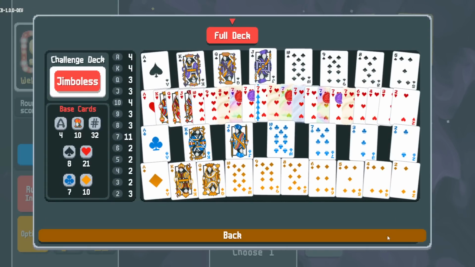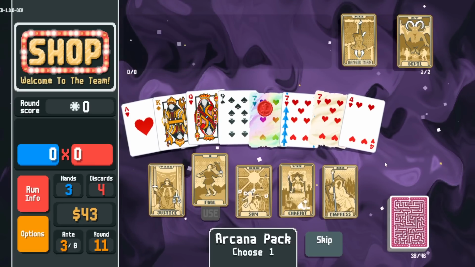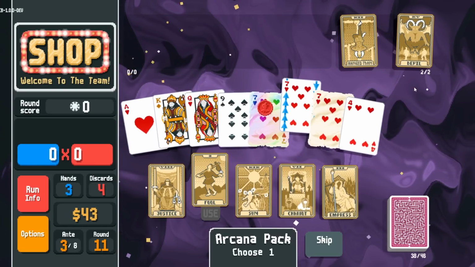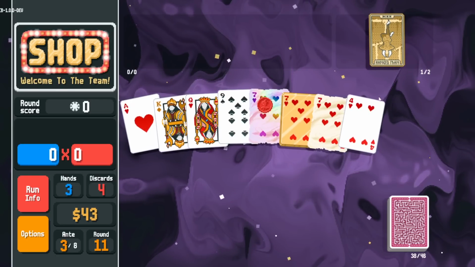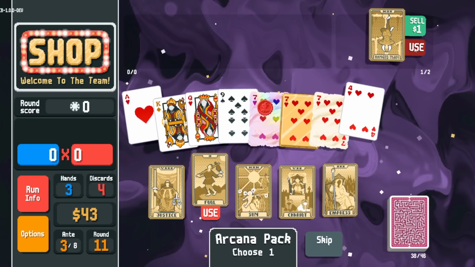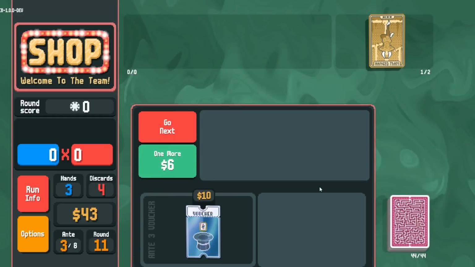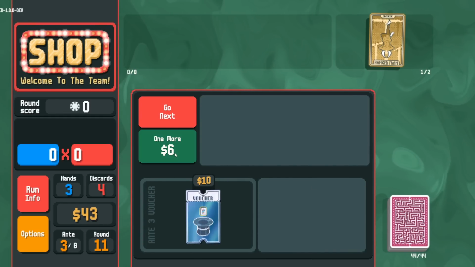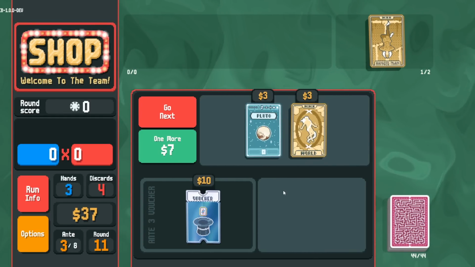Okay, so what I think we want to do, we turn one of the 7s into gold. Then we hang them, because we can copy it with the Fool. Nice. We have $43. We can go one more. Plutonium, and a world card.